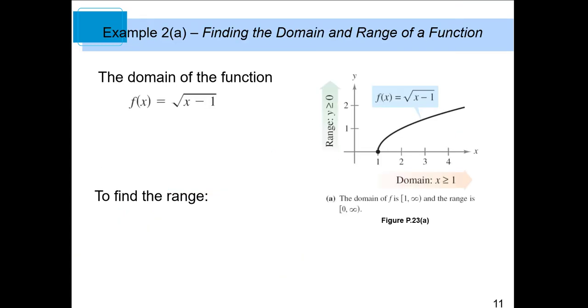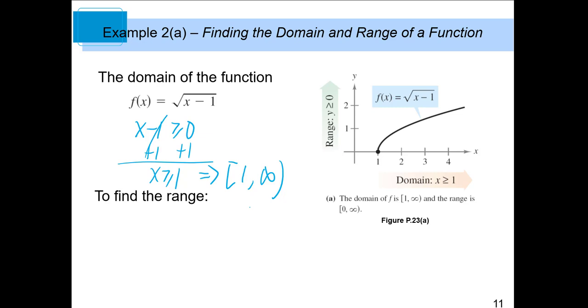Yeah, so let's take a look at this one. The domain of this radical function f of x equal to square root of x minus 1. Here x minus 1 must be greater or equal to 0. So you add 1 to both sides of the inequality, we get x greater or equal to 1. Then using the interval notation, greater or equal to 1 will be from 1, including 1, we're using the square bracket, meaning including the 1, to infinity.